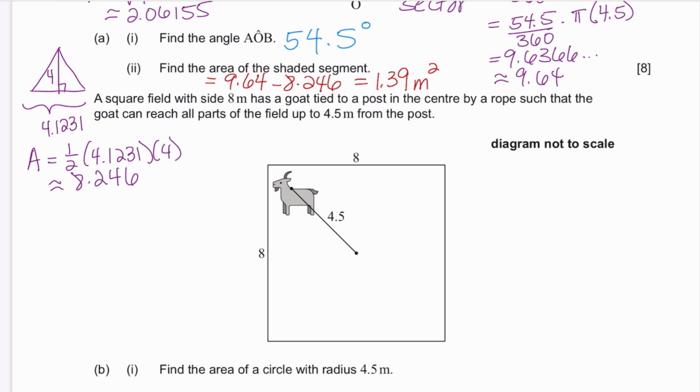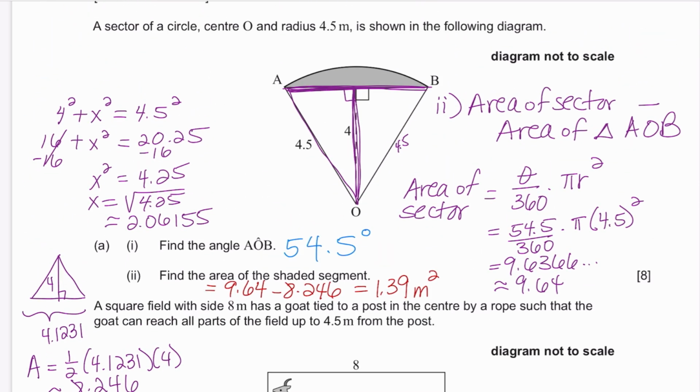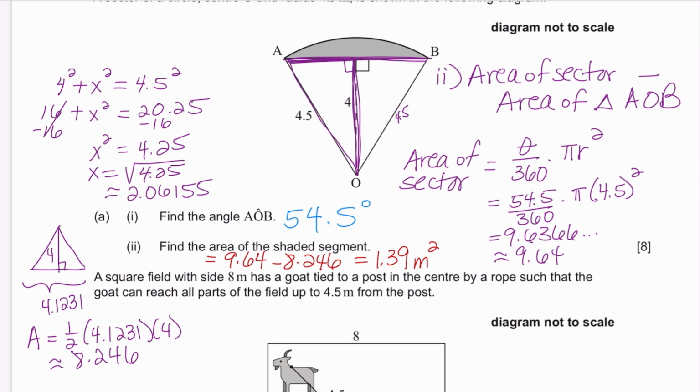So where are they going to give you points in this problem? They're giving you points for finding the area of a triangle. That's going to give you about 3 points right there: 1 for the setup and 2 for actually finding the area. Then you're going to get 2 points for finding the area of the sector by using the formula and then finding the correct area, the 9.64. And then finally, for subtracting your 2 values, you're going to end up with your final point. So that is how you ended up with 8 points out of this one question.